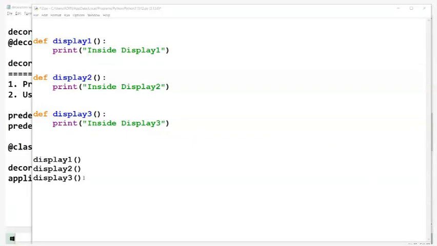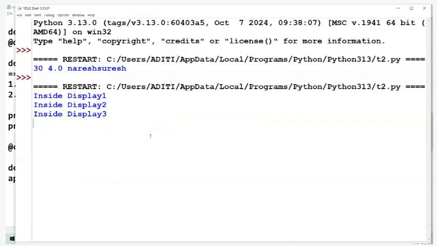So display one, display two, display three. Now what will happen when you run this? Whenever you run this, you can see the messages inside display one, display two, and display three.